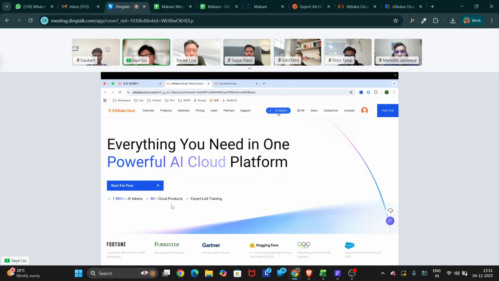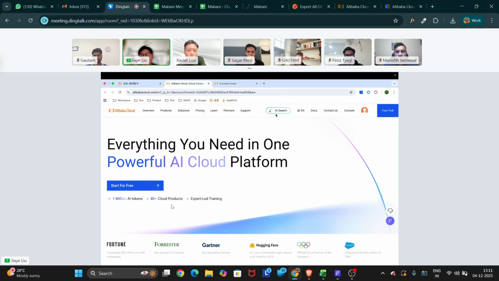And also for the AI search function, if you want to search for some products, maybe you want to use natural language. For example, because we have more than 150 different products, people can't remember all the names.